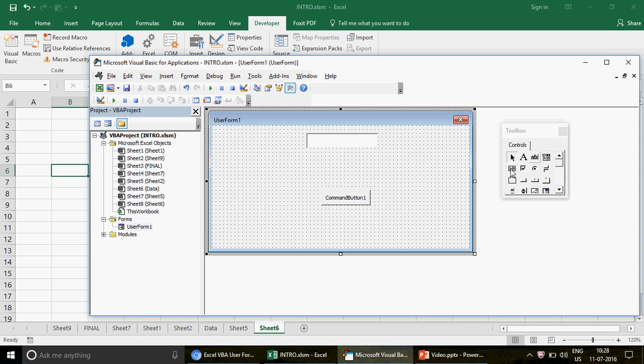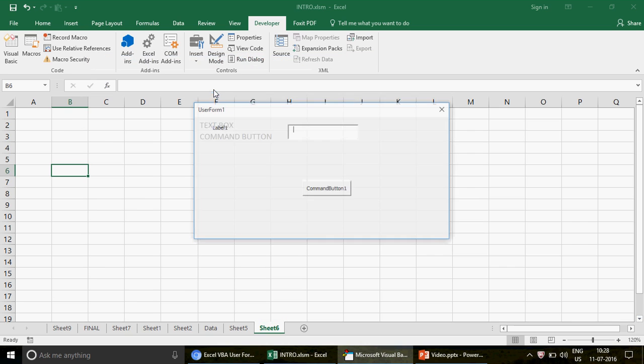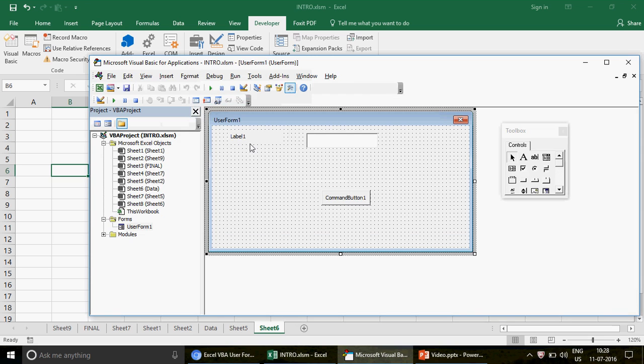And before I run the program, I also want to get one header inserted which says, enter your name, for example. So you just click on the label and put it here. Label means to write something, to give information to the user. Now right now, if I click on this, this is how the form would look, which is perfect. But this command button doesn't really look nice, and this label, what is it, right? So we will have to program these things.